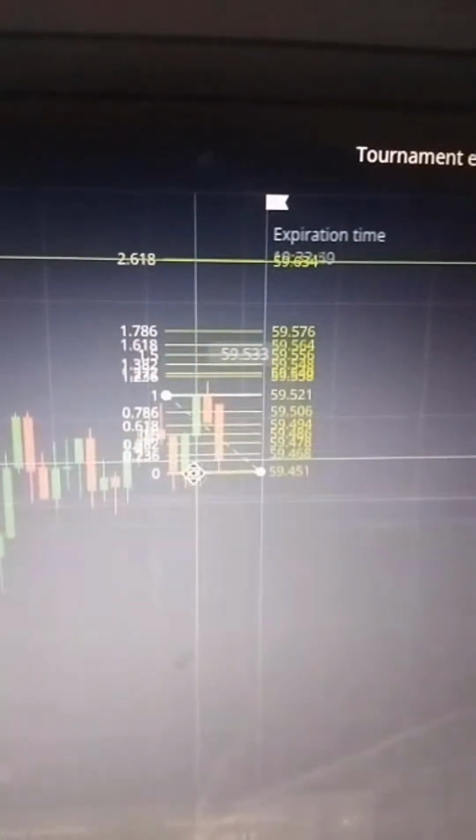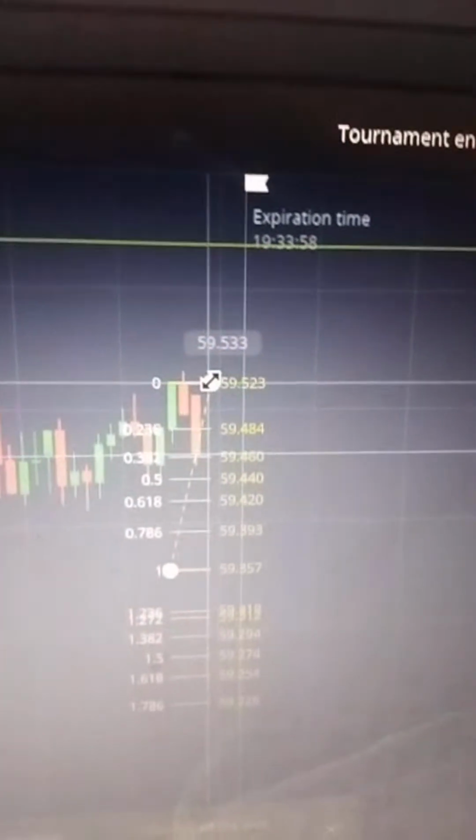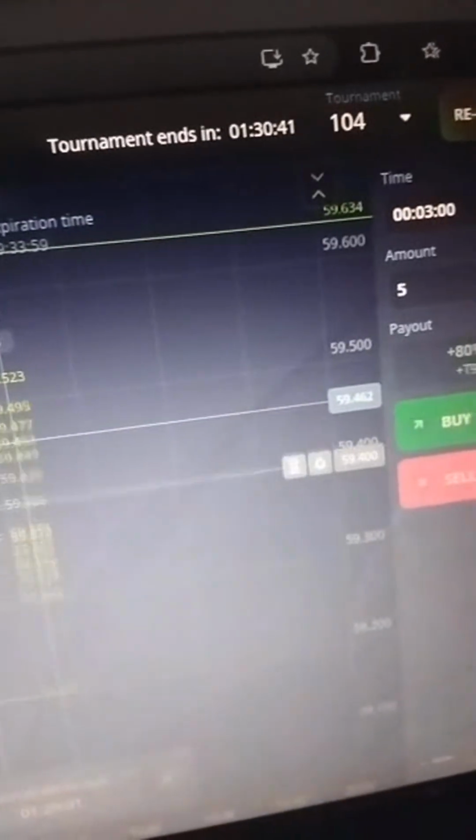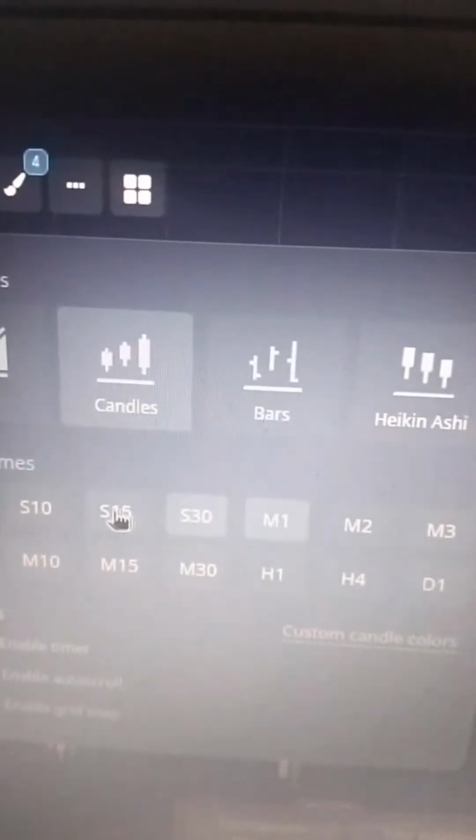If it breaks to the downside, then I will be projecting it to the downside, just like this and just like this. I will duplicate this one, then put TP2 rising. So that is my target, for now. Then after that I will go to the lower time frames. This is the 1 minute, as you can see, so I'll go to the 15 second or maybe the 10 second.